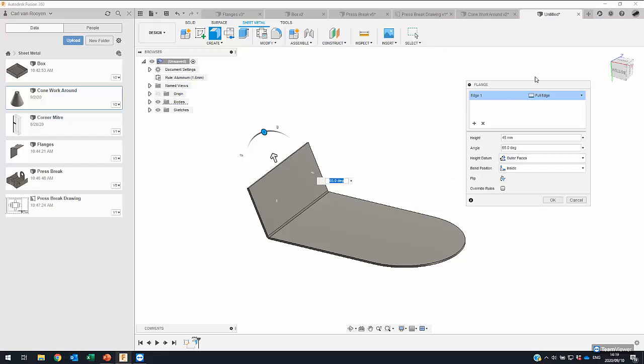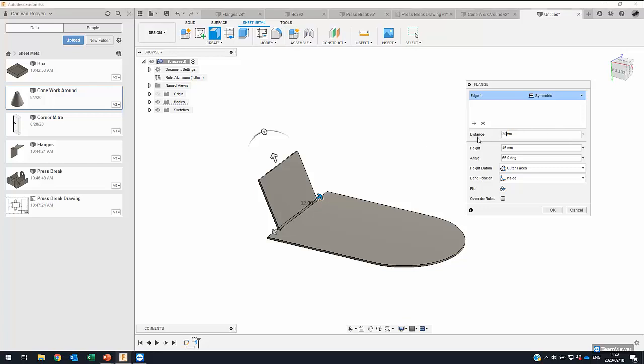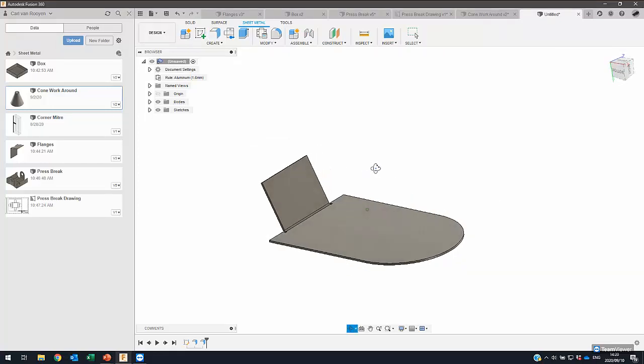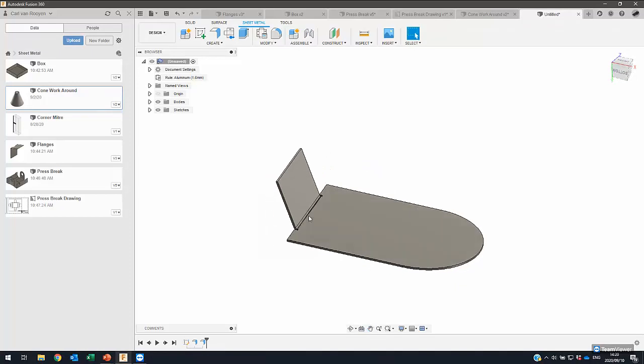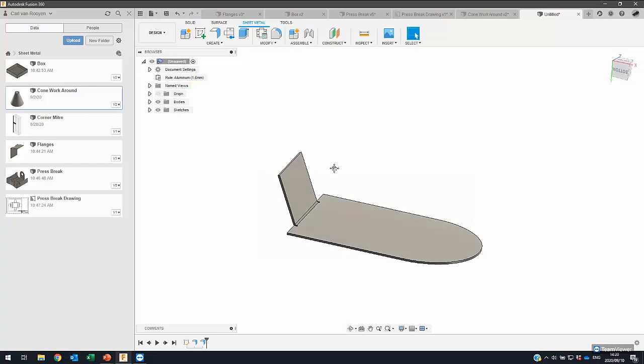Let's say we bend it at 65. In the dialog box here, we have some options for the flange. We're able to choose to bend across that entire edge, or we could create a bend that is centered with a symmetrical offset from either side. I'm going to set that distance to 30mm in from each side. It's OK, and Fusion will then bend that sheet up and add that extra material to create that flange.